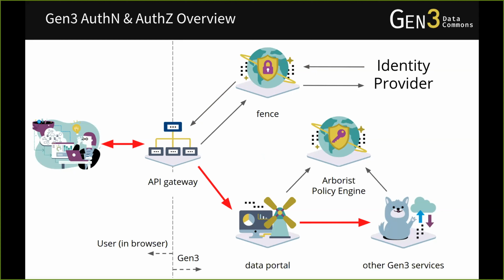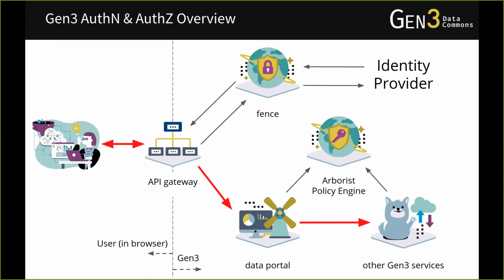So Arborist is populated with user information, user roles, and the policies that they have in the system. And most of our services, including the exploration page, on the back end are using Arborist to either filter out results that users cannot see, or to make decisions on whether or not a user should be able to take some action. So we're able to restrict certain parts of the system based on which user is actually logged in. And Arborist is the one that's arbitrating those decisions on the back end.